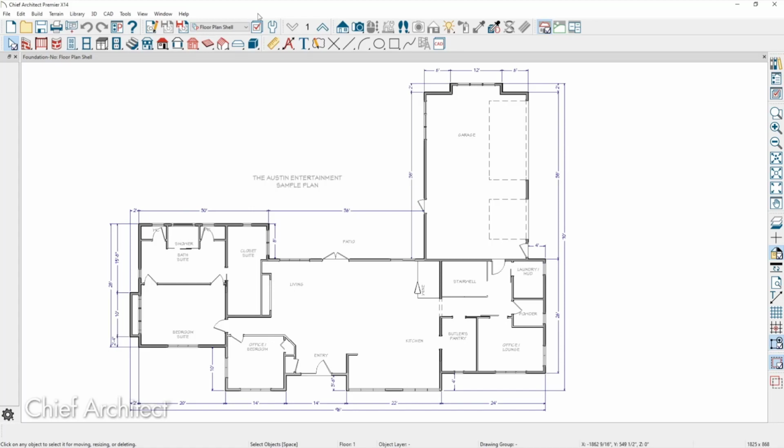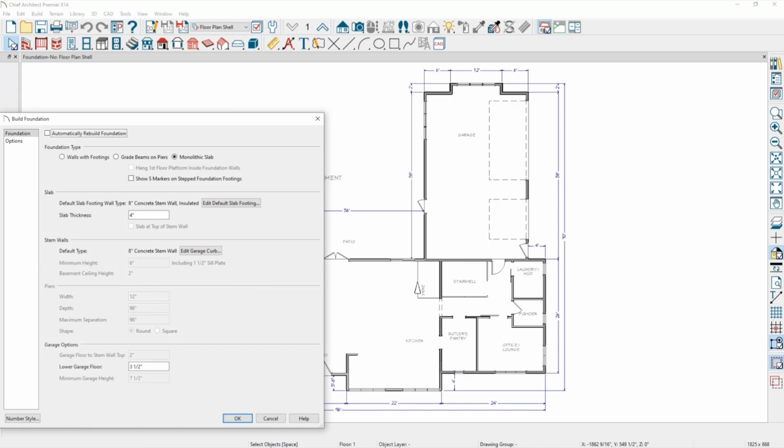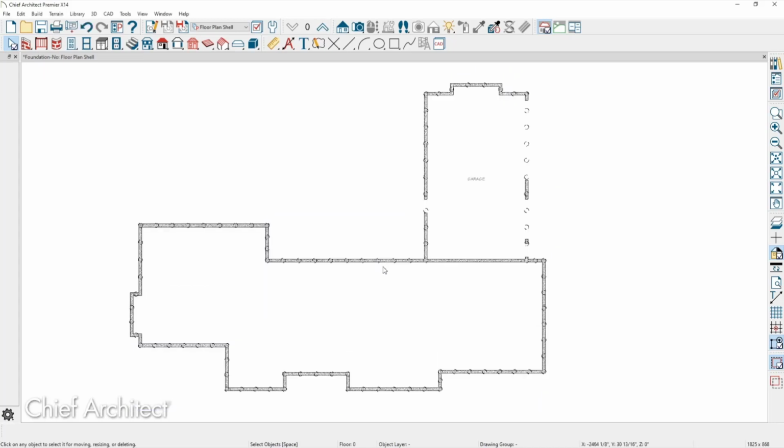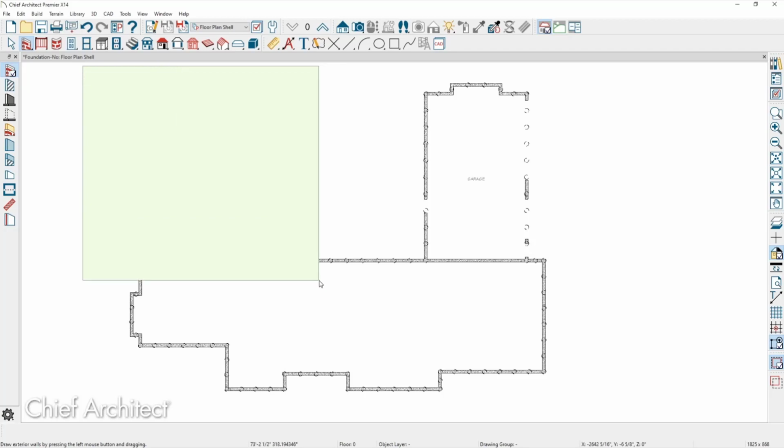Okay. Well, one way, I'm not sure if this is a great solution for you, but if I were to come in to build the foundation, I would build them on piers, figure out what the height of your piers are. So let's go ahead and we'll just set something in here, 48 by 48. Build the foundation, and then you don't want the walls, right? You just want the posts, correct? Yes. So if I come in here and I now delete the walls, I bet that's going to delete my posts.